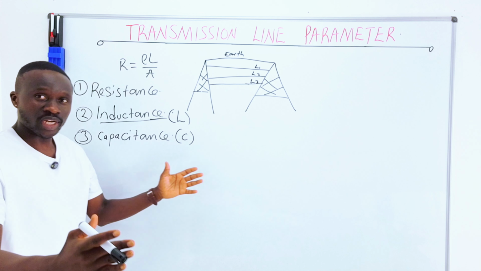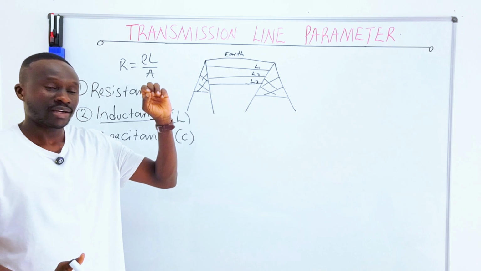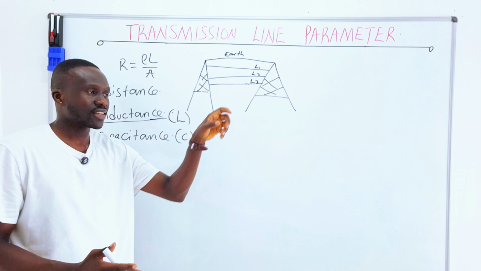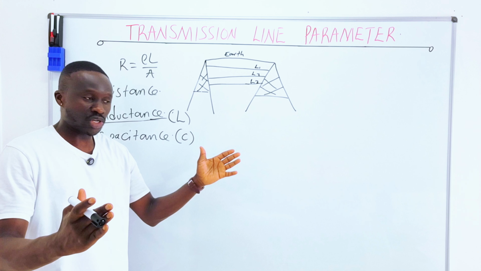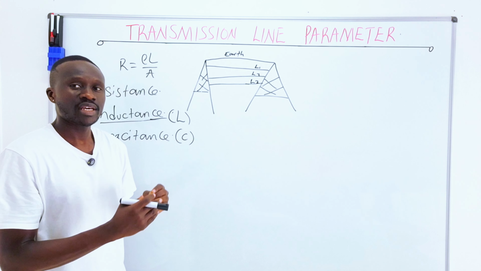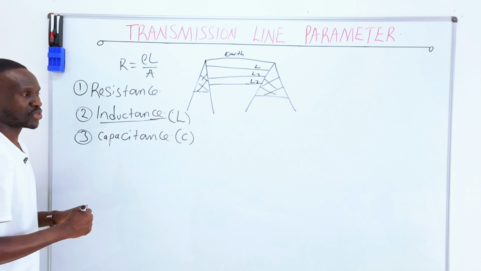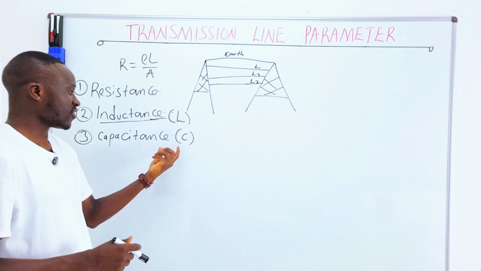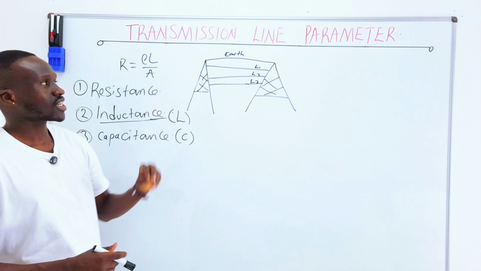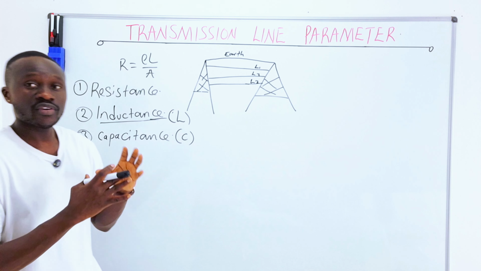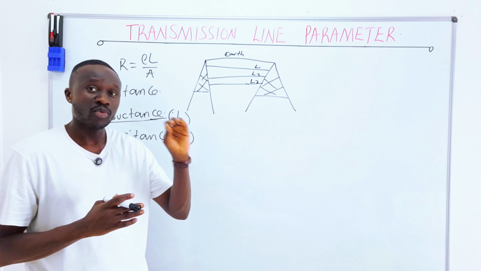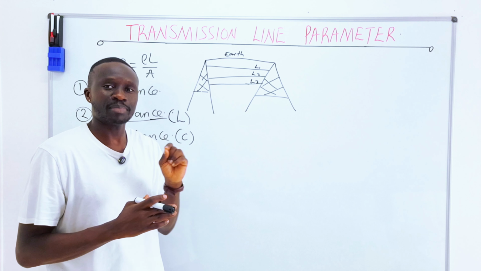Remember, with inductance, we have induced current from the magnetic fields. Now, when you space these cables, these conductors, well, their capacitance will be affected. That's one of the factors which determines the capacitance of this cable. When you're revising about the transmission lines, you need to know all these factors which can determine their capacitance.